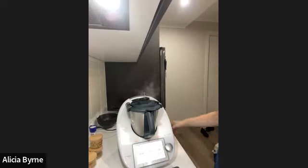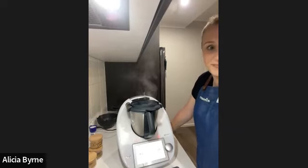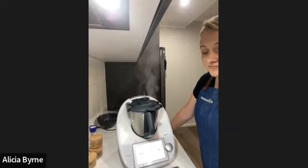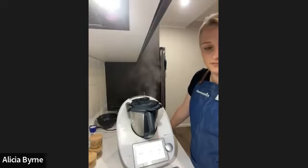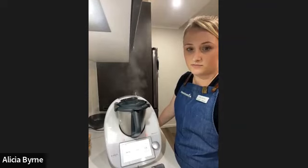We haven't had anybody saying that they're making chili at the moment, Alicia, so I'm interested to know if it's something that people aren't trying at home. I do like the chili con carne, and I also really love the vegetarian chili. So this is a vegetarian chili that you're making, but this is called the vegetable chili. The one that I like is made up of mainly beans. It's got like 4 different kinds of beans in it, and it's absolutely beautiful.